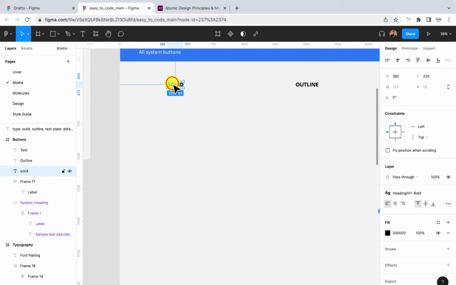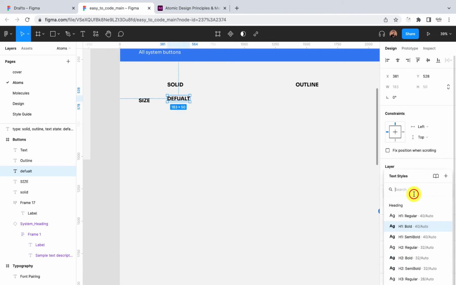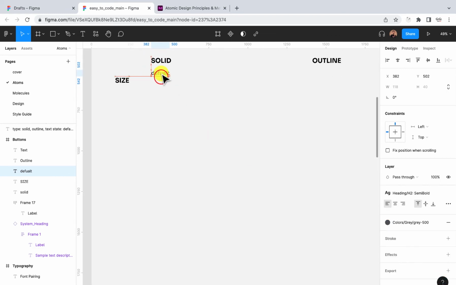Then right here too, I would also want us to have our sizes. So right here by the side, we're going to have our separate sizes, right? And we are also going to have something else too. We're going to have our default. Okay, let me just spell that one with a small letter. Let me use H3. Where's that H3? So H3. I could also make it semi bold, H3 semi bold, and just give it a default text color. All right, so we could have our defaults here.